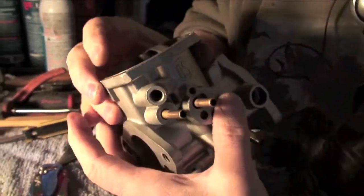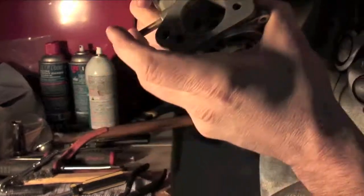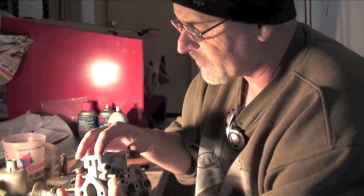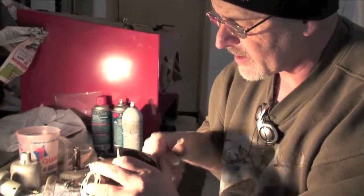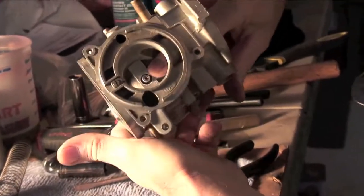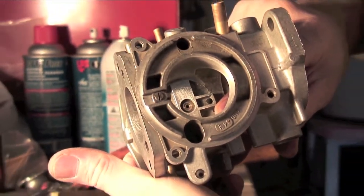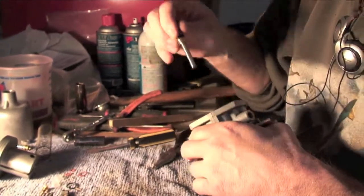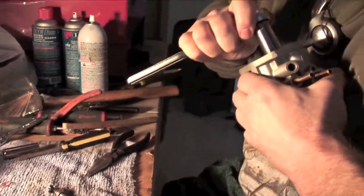Now, to test how that works, I can plug the interconnect for the two carburetors and blow into where the fuel would be coming in. As I push down on the needle ball, it shuts off the flow. This is upside down on my hand now — it'll be like this, and as the float floats up, it will shut that off. We'll check that in a little bit and I'll show you how to check the float height. This is where the jet protrudes into the body, and we'll adjust it so that it's flush right there. This will be our starting point for the tuning. I'm going to go ahead and snug up the jet adjusting nut.